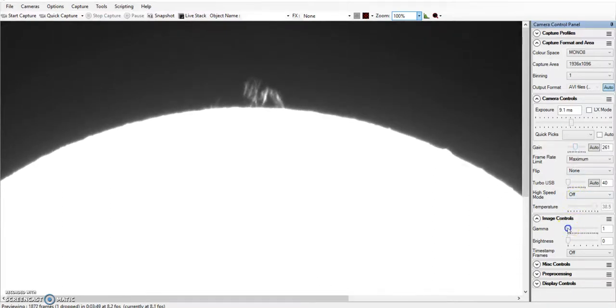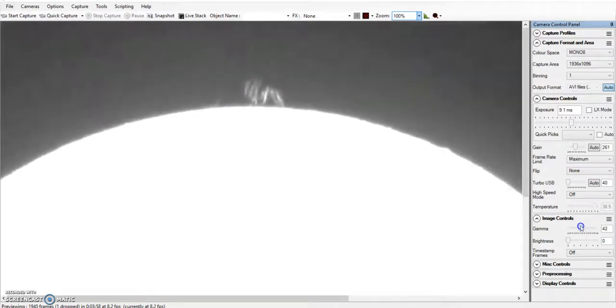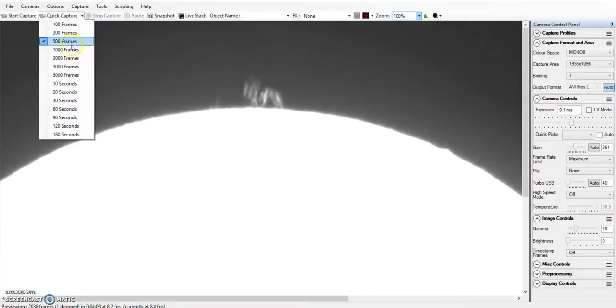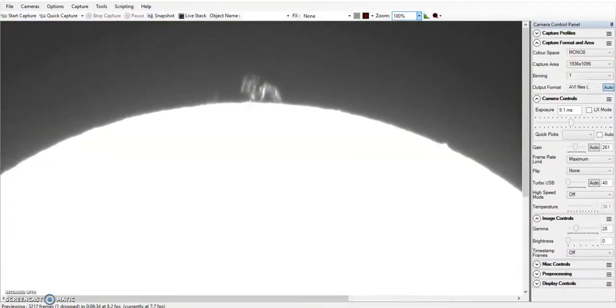And again, play with the gamma a little bit. See if that'll bring out a little more detail. You don't want to overblow it like that. Just bring it back a bit. That's too much. And that looks good. Let's go back to quick capture. And again, I would like to take 1,000 frames. Click on that. And I'll pause the video while this continues. And there's our prominence image.